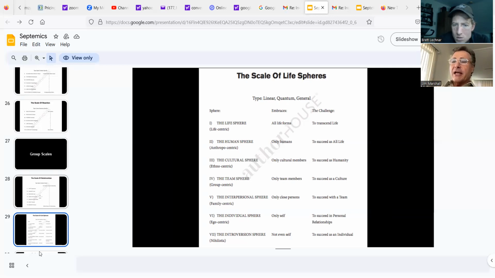So the person at level 6 is introverted. This is the person who's saying, is there something wrong with me? Maybe I need psychiatric drugs. He's introverted. He's not focusing out on the world like a healthy person. So that person has very little space. His space is tiny. He's not even himself. And again, many people will not understand this. How could this be? So this person's challenge would be to succeed as an individual. He's not even succeeding as an individual.